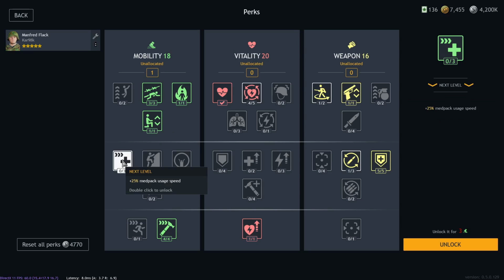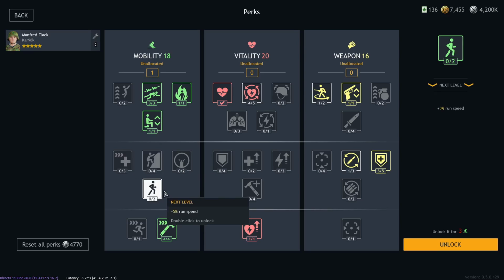Also, it's quite expensive. Whenever I wanted to put points into this, I just thought, well, why not just have more walking speed? Running, by the way, means walking in the game. So the sprint is running and run is walking. So this is not worth it. These also aren't really worth it. This is the only one worth it, but if you start putting perks into this, you're missing out on some really synergistic perks.